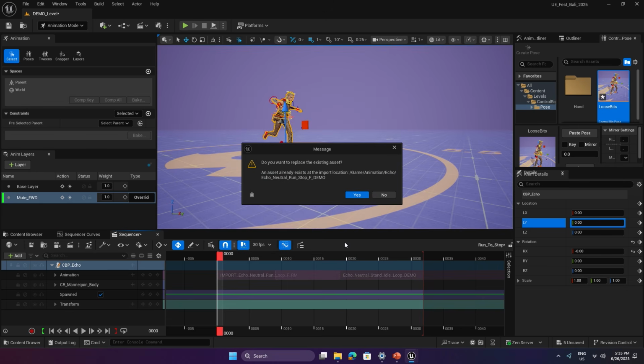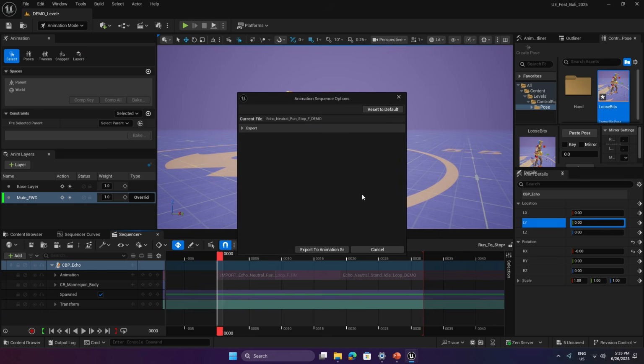And that's because I'm being sneaky. This is just warning me the file already exists. I already have it in the blueprint. I just made it so it wasn't doing anything. So I'm going to overwrite that file.